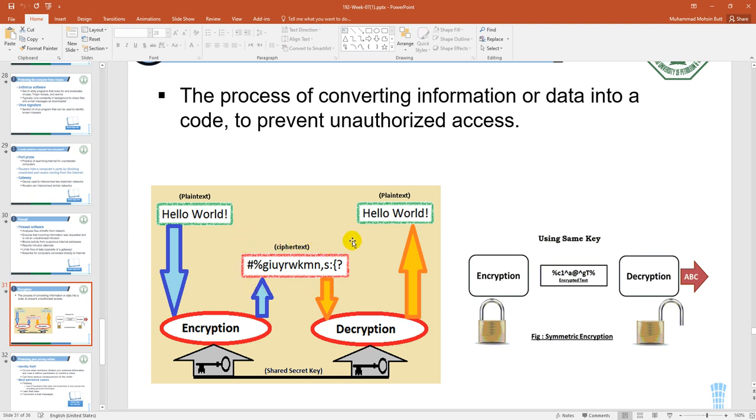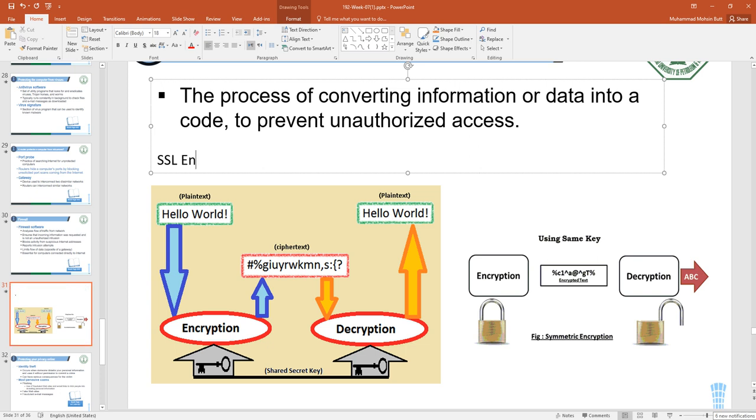Now, there are many types of encryption. There's a completely separate course at master's or PhD level related to encryption, in which we study how we can make our keys strong and how we can share the keys from source to destination. Based on that, we have different types. HTTPS uses what we call the SSL encryption technique. It's a very strong encryption technique. You can search Google more about this encryption technique. It will help you further understand this topic.